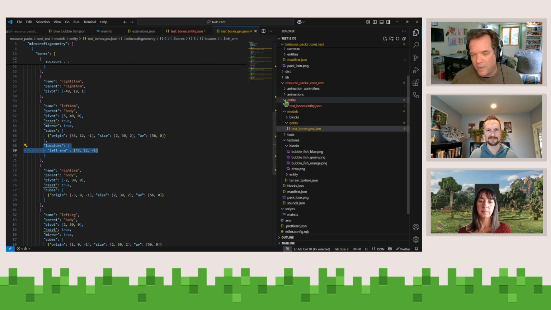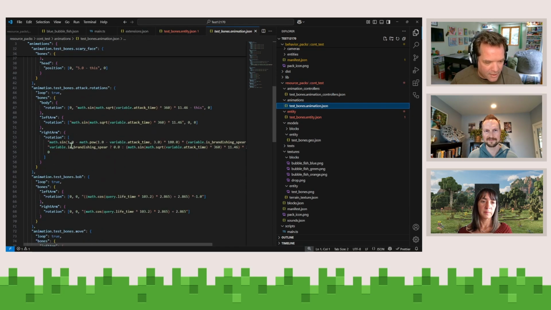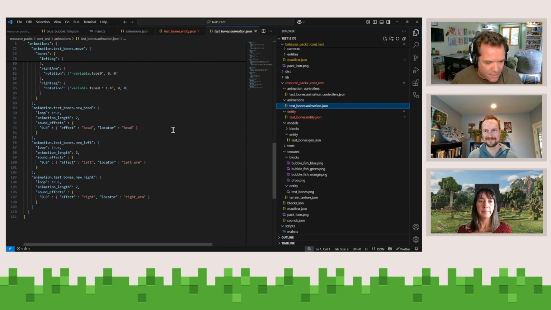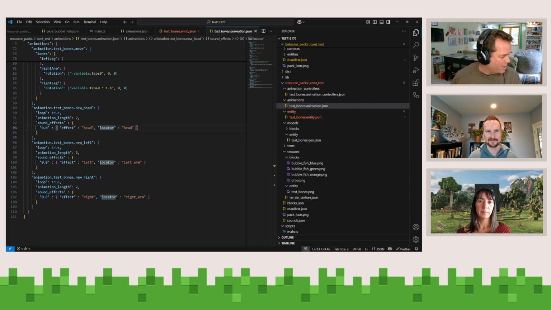And then what you can do is, inside of their animation, in the different animations, you can see that with the head, it's going to play a sound effect either at the head or at the left arm or the right arm of the particular mob in question. And this is all wired into some expressions that tie an entity property into which sound should be playing. So hopefully it's a little less noisy now that I've turned that scripting off.